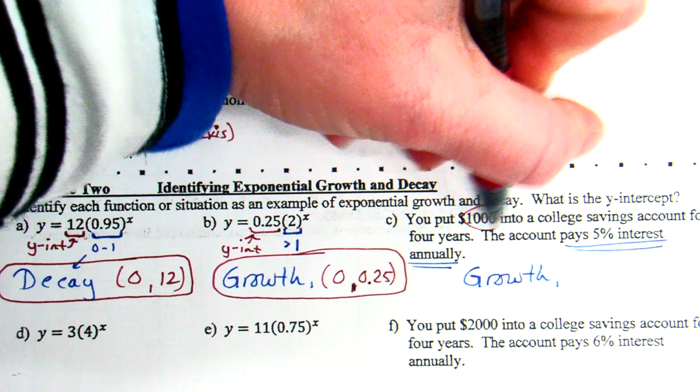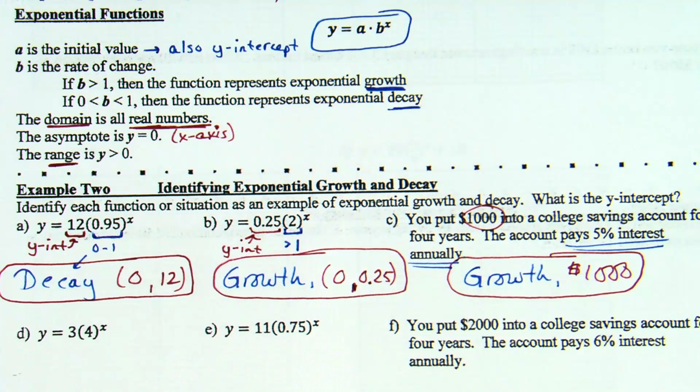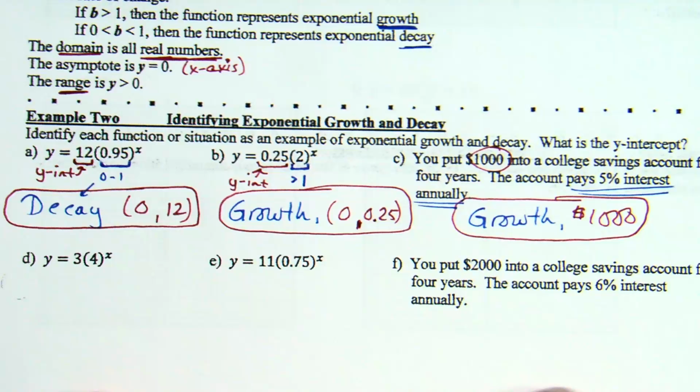So when we get to the back of the notes, you'll see we're going to work with money a little bit and look at growth and decay in that sense. Okay. If you guys are feeling comfortable with that, we'll go through the bottom row real quick and then get to the back side of the notes.